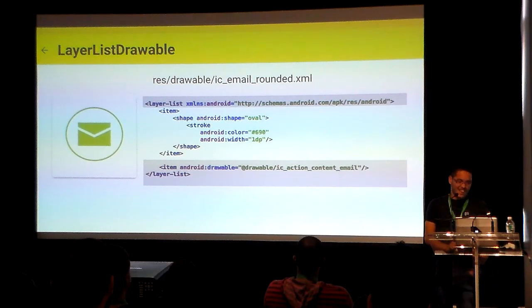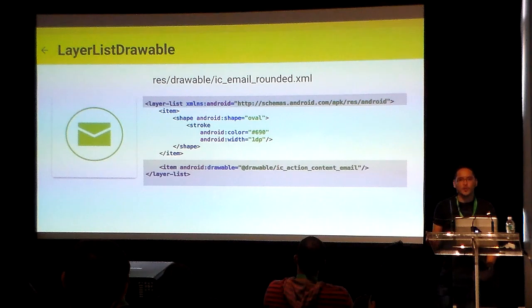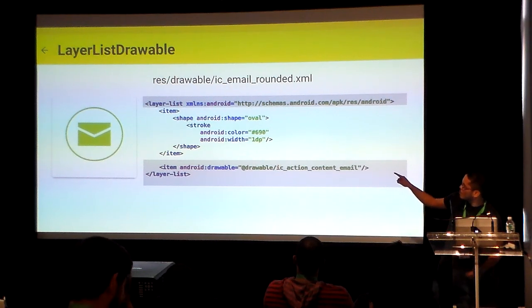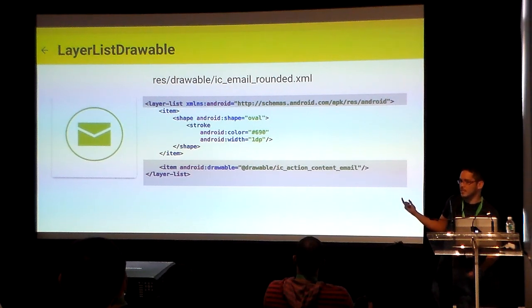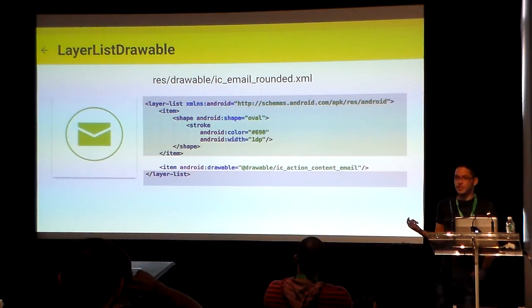No? Okay. So if we take a look here, we have the first item. It's what we call shape. We could have a rectangle. We could have anything else that we want. And if we wanted a rectangle instead of a circle, where we say Android shape oval, we could say rectangle, and it would be just a rectangle. It would work perfectly fine. And then I say which is my resource, where the resource, in this case, is my content email.